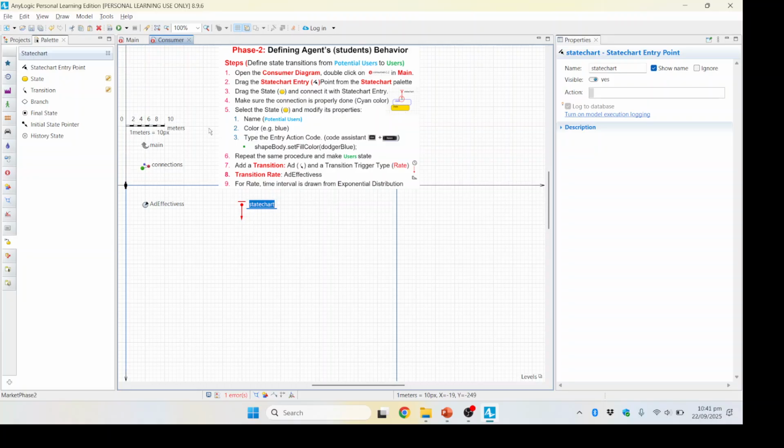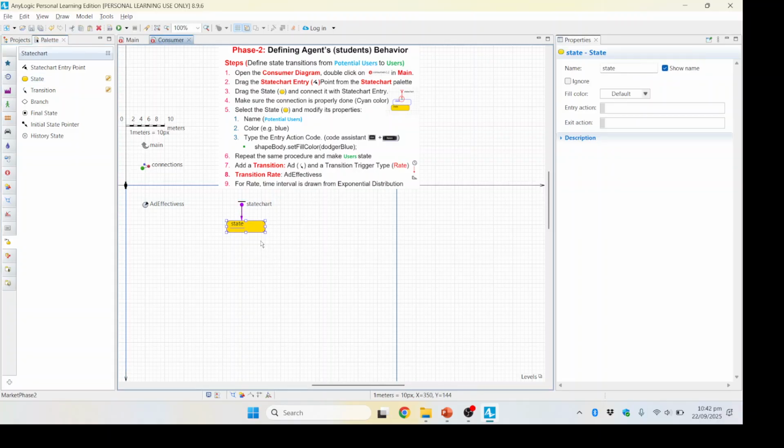Then the next step is to drag the state. This yellow one is the state, so I'll drag it and bring it into the diagram, and if I bring it close to that entry point, you will see that it connects with it. But we have to make sure that it is properly connected.